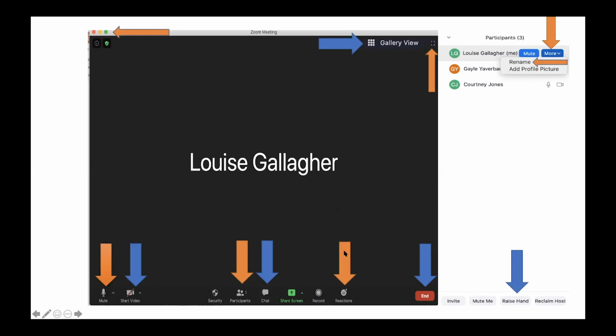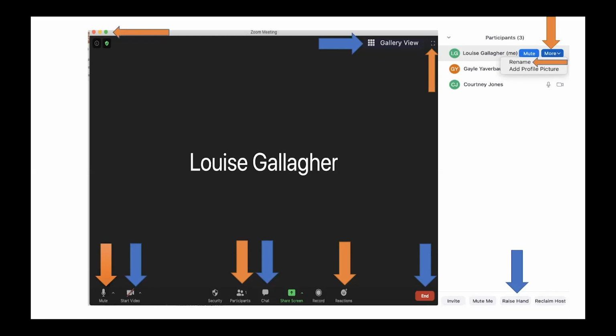Okay, so then let's go to the last orange arrow, which is reactions. And basically what that is you can have a clapping of the hand, or you can have a wave feature on that. And it's something that you just may say hi to somebody by just waving the hand, a virtual wave, or clapping of the hand if you like something somebody said. But what'll happen is when you click on that, it'll come up on your picture in your gallery view. So if I clapped or if I waved, it would come up into my picture, because I'm the one that's doing it.